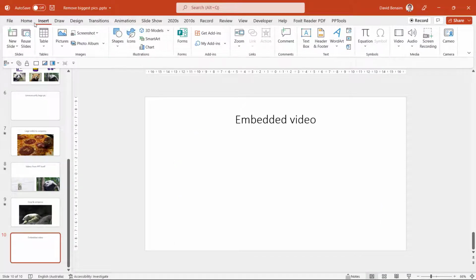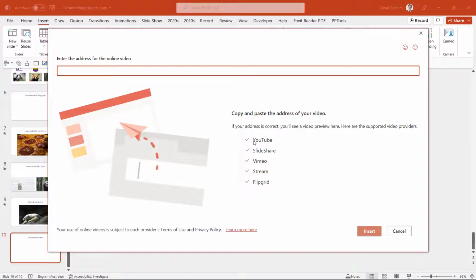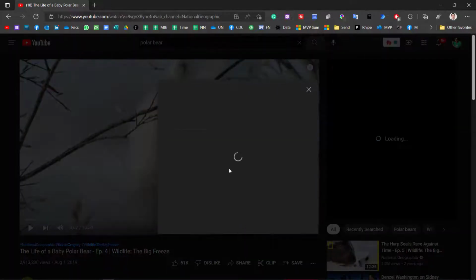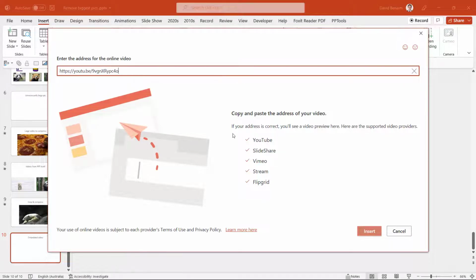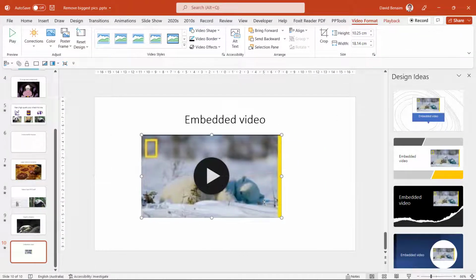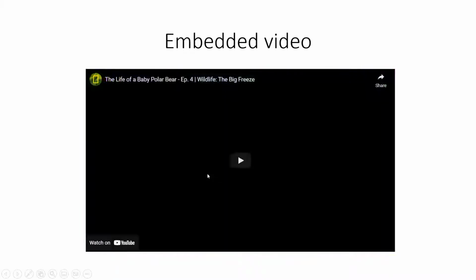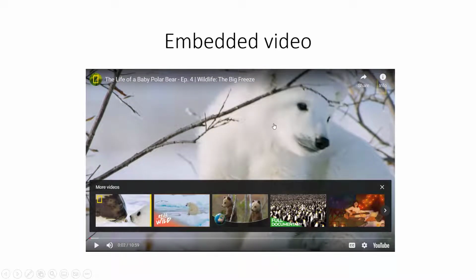Lastly, instead of inserting a video from scratch, just insert one from YouTube. So go to insert video, and then you can get online videos. And then it asks you to just paste in where to get it from. You can get it from any of these sources. So here I can just go to share and copy the link and go back to PowerPoint and then paste it and then press insert. You can make it bigger. It looks a bit blurry on the slide, but once you go into slideshow mode and play it, it does it directly from YouTube, which is really, really awesome.